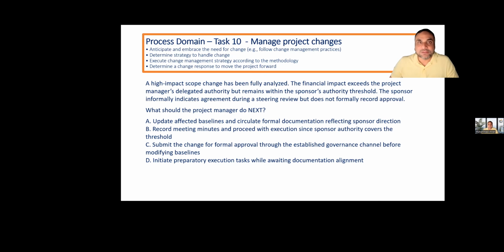If you do not understand the process, if you do not take the process as per PMI standards, your answer will always be wrong. So before I start explaining the question, I will start explaining the task and the process so you can actually understand it. Then you answer. So task 10, manage project changes: anticipate and embrace the need for change.